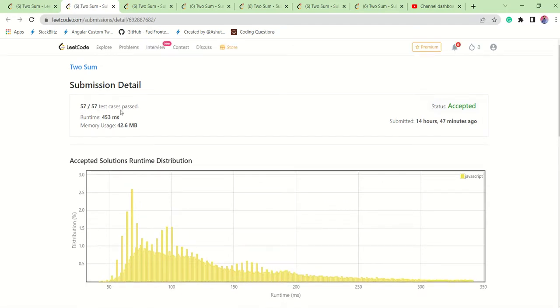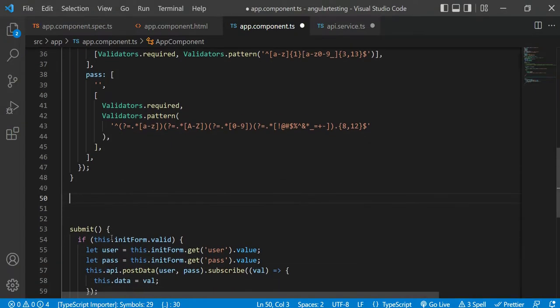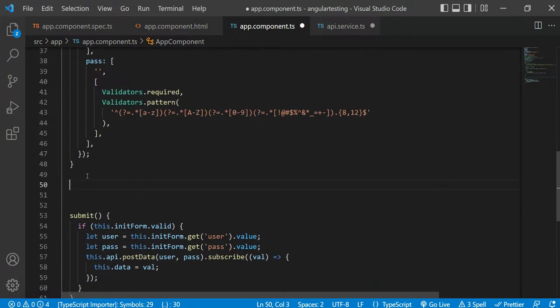So friends, why am I showing these things? The main reason is that for each of these scenarios, whether you are testing a method or anything else, you will consider all of these scenarios, and based on that you have to write the unit test cases, so that if any changes occur and your test case fails, you have to modify your logic accordingly.